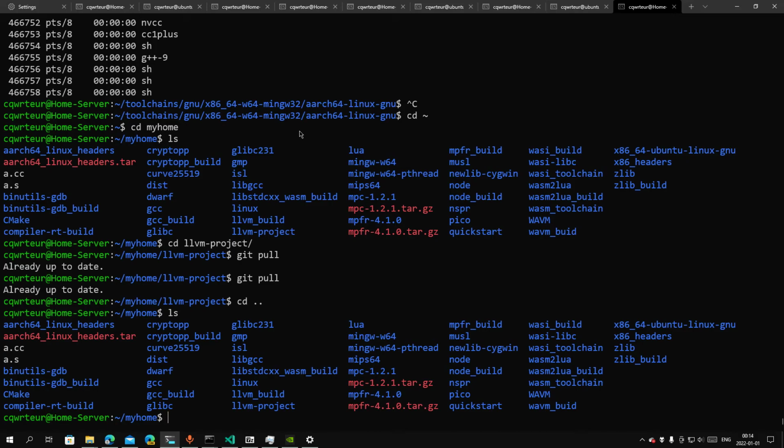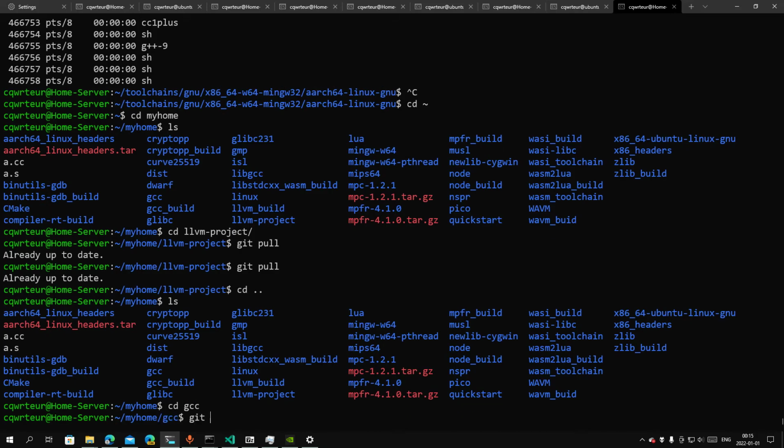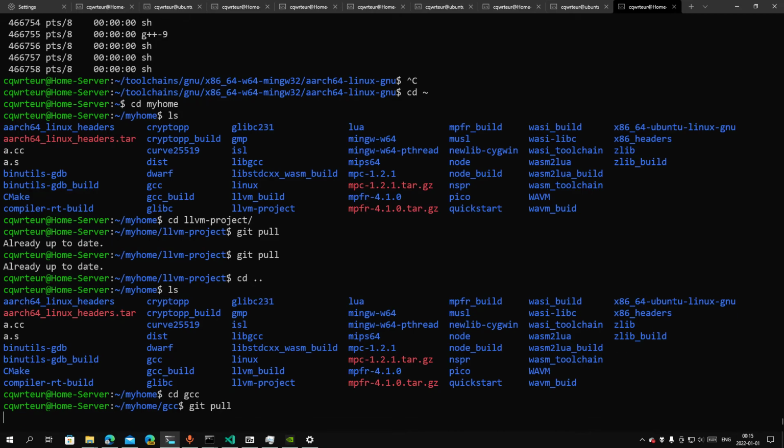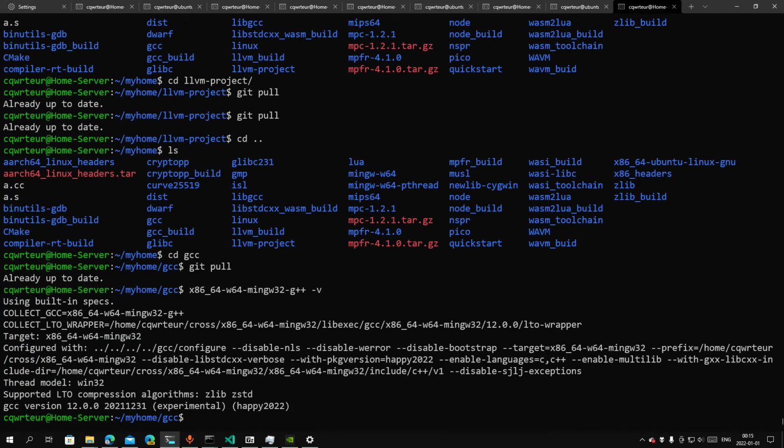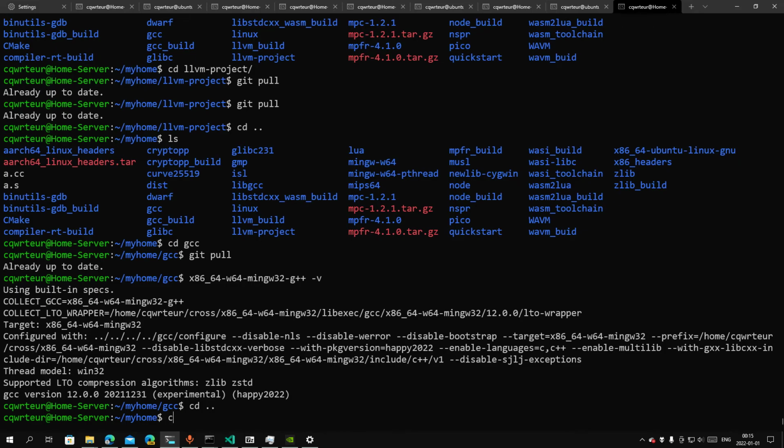You might ask, why would we do that? It's because last time when we built the GCC, it's using the Win32 thread. If we just try to check our GCC here, it's Win32 thread, right? It's not posix thread.